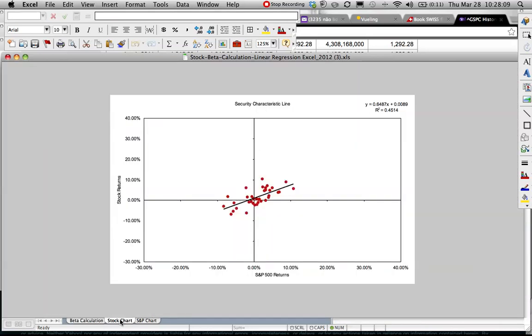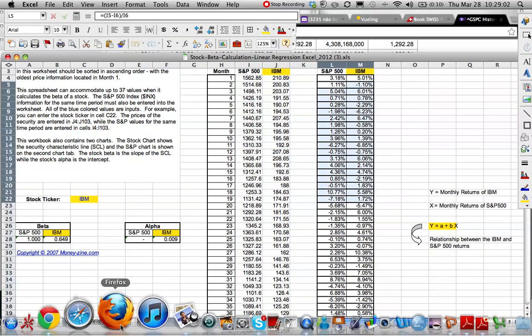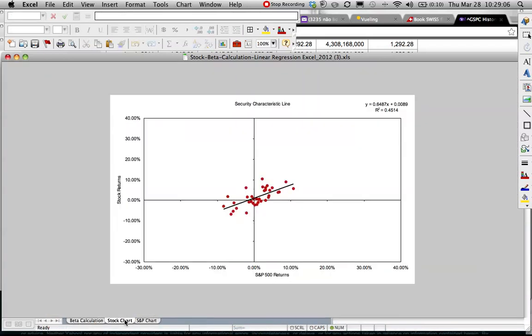So let's see now what happens with the chart. Here we have our regression. The returns of IBM are on the y-axis, and the returns of S&P are on the x-axis. For example, when S&P returns 10.77%, IBM returns 5.58. Okay, you have different relationships here. When you go close to zero, you see that when the market return is minus 0.23, IBM is minus 1.49. So all the data we had in these returns are now plotted in the chart.